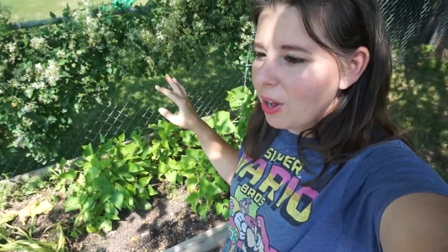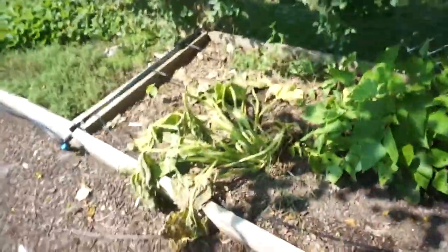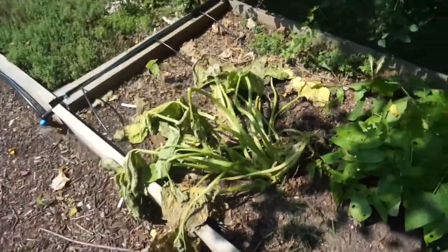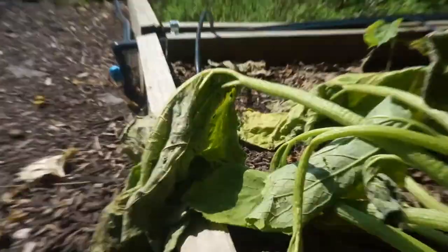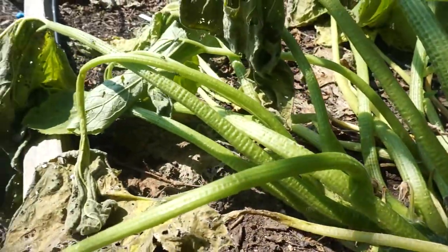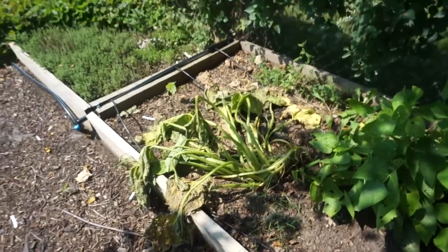Here I planted some summer squash and zucchini that I was hoping to get a fall harvest from. However, they have all been overcome by the squash beetles. In the fall I was busy with a lot of harvesting and didn't have as much time to dedicate to pest control — something I want to work on next year and implement a few different pest control methods. These grew and they were beautiful, but just in the last week or so they have totally been taken over by the squash bugs. You can see a whole bunch of them on that leaf, and a bigger one over here. I'll probably be pulling that out.